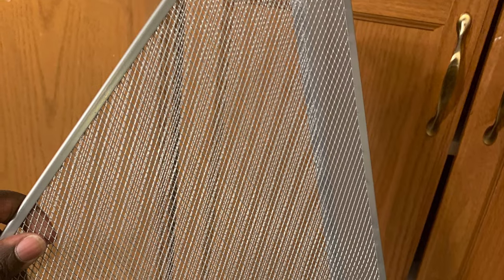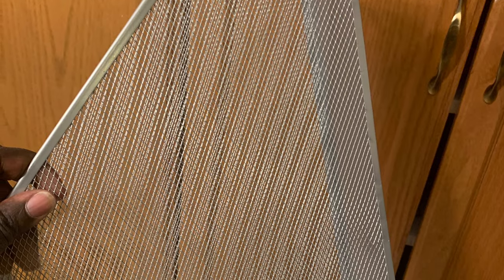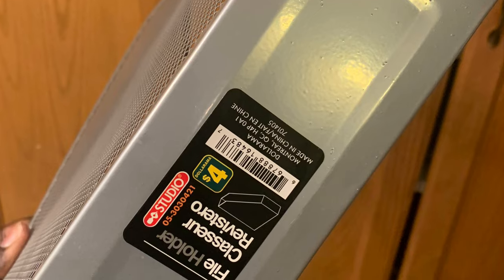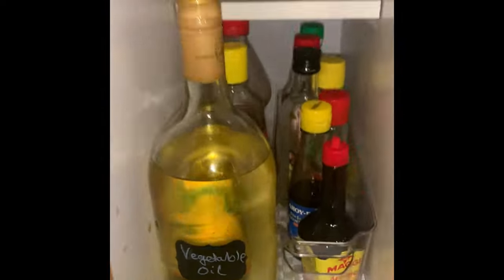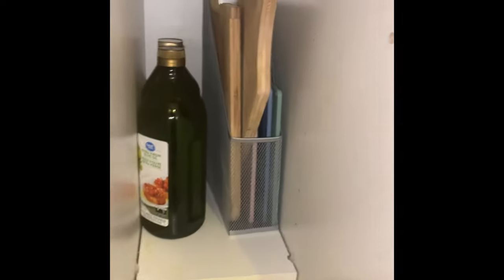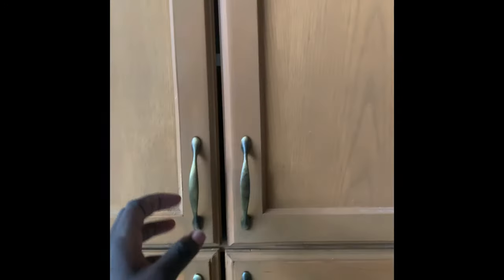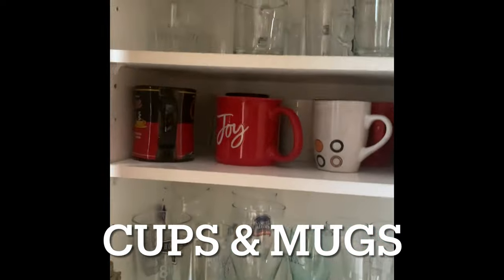While I was at the dollar store, I also found these metal file holders that are typically used in offices, on desks and things like that. I got those and I put my cutting boards in there and put it in the cabinet where all the oils are. And I thought they looked really beautiful, chic, and easily accessible. So you don't have to use things for their intended purposes. Sometimes they can be makeshift to be useful for something else.